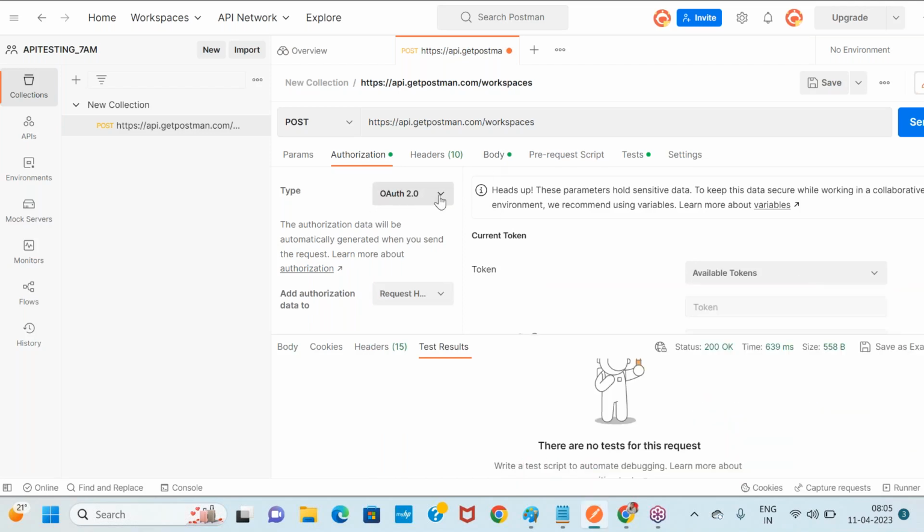So OAuth 2.0. Here we have to generate the client ID and client secret for the application. How do you generate the client ID and client secret? First, from your application, you have to take an auth code. The auth code is nothing but, for each and every application, you will have a particular code for the application. After generating that, you have to generate the client ID and client secret. That is one basic step you are doing.